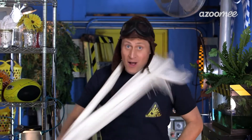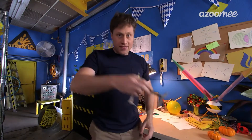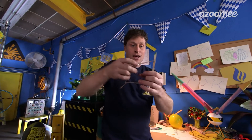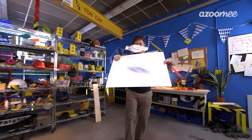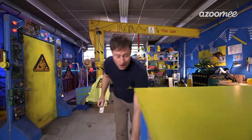Today we're going to be building a tumblewing. That's the kind of paper airplane that flies on a cushion of air. This is a big mouth tumblewing. It doesn't look like much because, well, it's not. It's just two strips of paper taped at either end. But what you do is you throw it in the air and you walk along behind it with a hard surface like this. And that little scoop of air keeps it flying. And here's how you can make a tumblewing of your own.